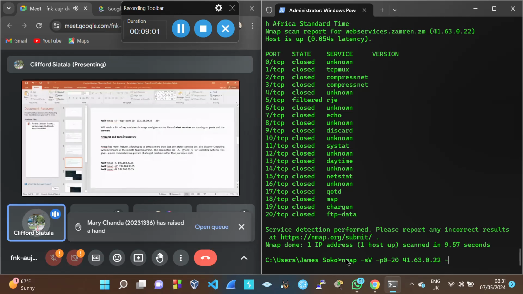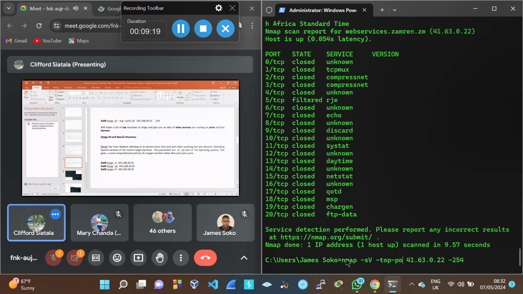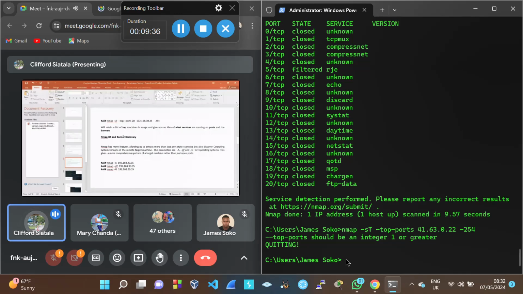Okay. What I was saying is you are scanning a range of IP addresses. So the 254 is a range, this is the last number of the range of IP addresses. So the first one will be 192.168.30.35. When you say dash 254, you are saying from this IP address to the one which will end with .254. So the scanner will scan from this IP address to the last IP address which will have 254 at the end.